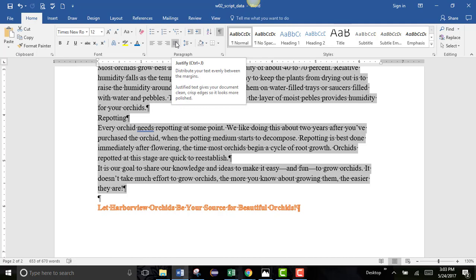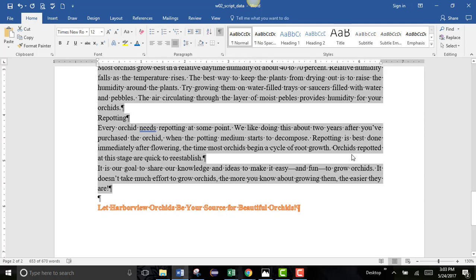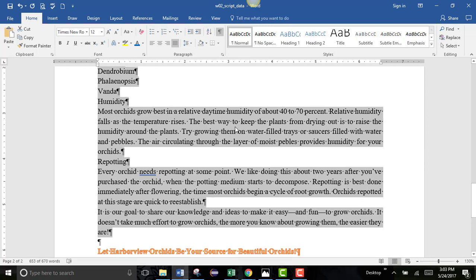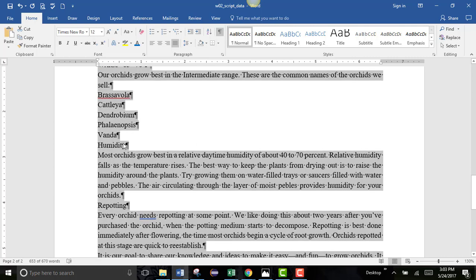So watch now. I'm going to hit justify, which you'll notice is Control J on the keyboard. And notice how it just gives it a nice neat look. It puts this proportional spacing so that you have a flush left and a flush right margin. It doesn't affect any lines that just have the Enter key hit, because obviously it couldn't stretch that out across a whole line.